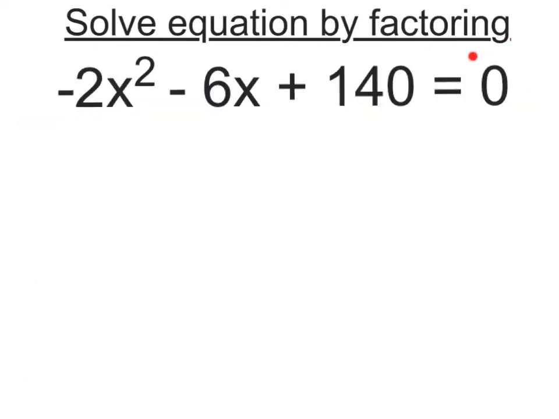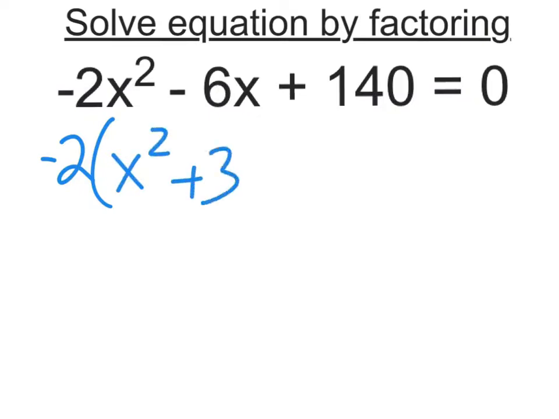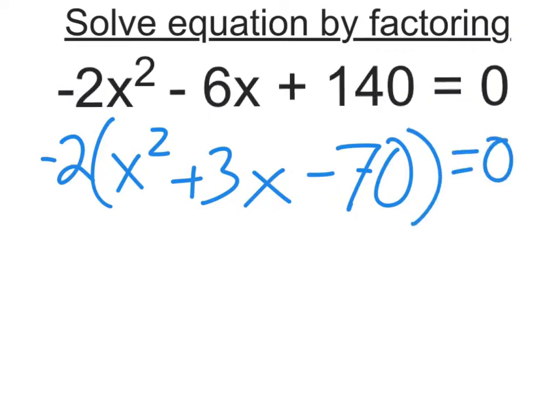So we're going to be solving this equation by factoring, and it's equal to 0. So we're going to be looking for the value of these x's. In this case, we're going to be referring to them as the roots. And I also know, looking at this equation, that we've got a GCF right off the bat. We're going to be able to factor out the negative 2, obviously from this first term, but also from negative 6 and positive 140. What's that going to look like? Well, if we factor out negative 2, we're now left with x squared plus 3x minus... negative 2 times what gives us positive 140? 70. Great. Equals 0. Beautiful.